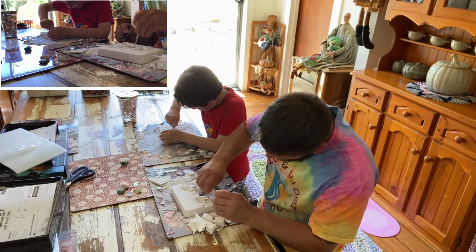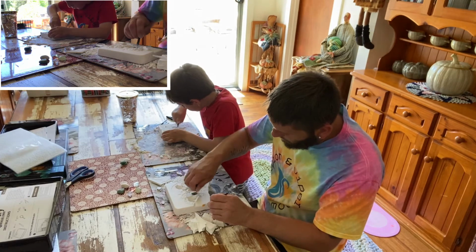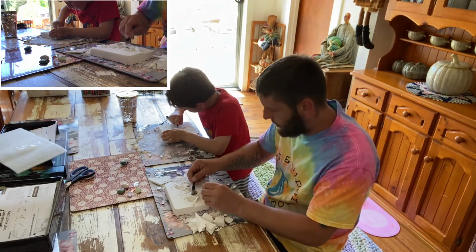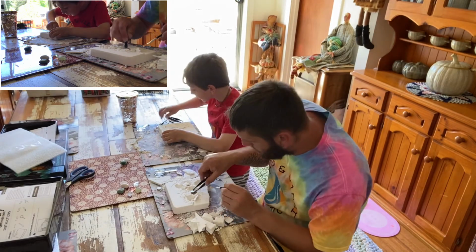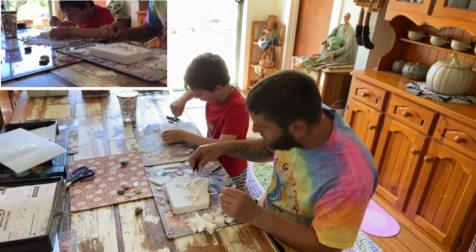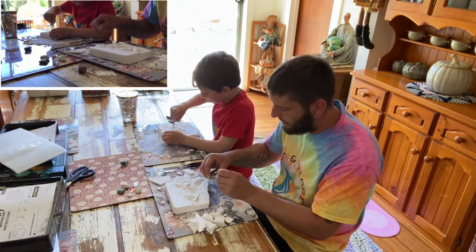Oh, come on, loosen up. That's it, get loose. That's it, loosen up. There we go, almost. Let's try and see if we get it out with the tweezers. There we go, we got it and it's flying off. Did you pick it up with the tweezers? I tried, it picked it up and then it just let go.